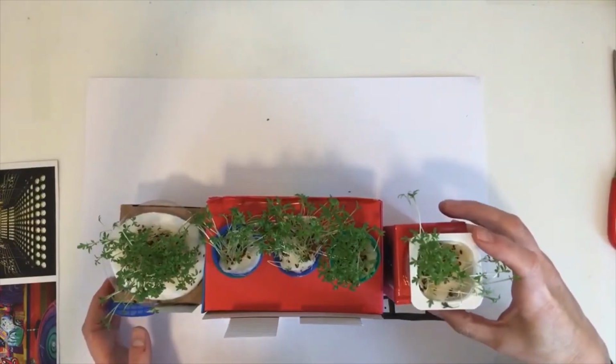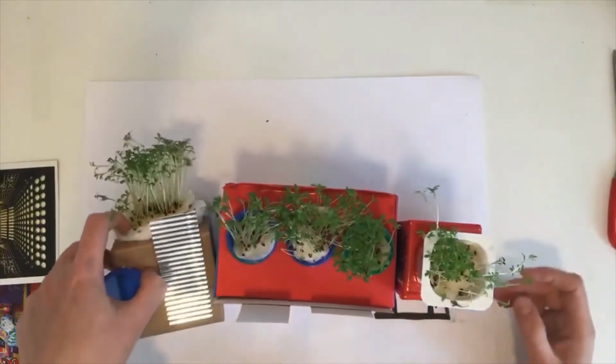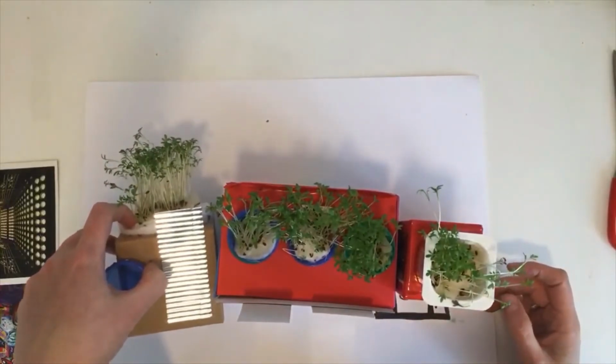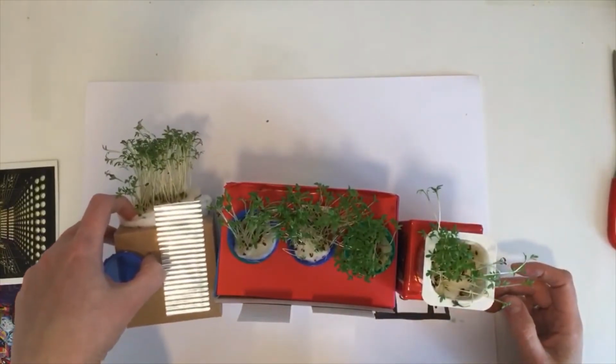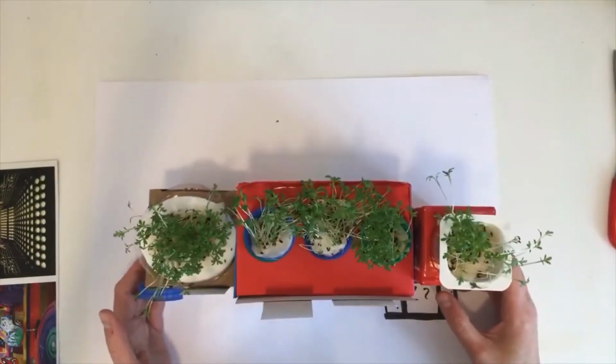There's so much to learn about them, they're pretty amazing things. And then the best thing of all is that you get to eat them. You can have your cress for lunch in about a week. That's our big green roofs.